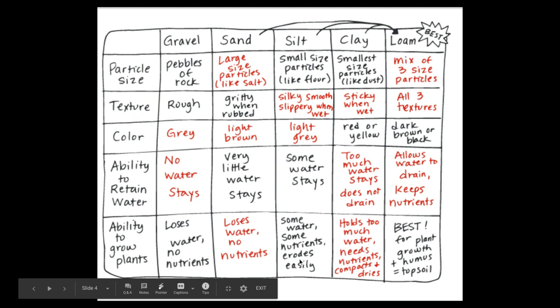It erodes easily, and erodes is talking about erosion. And remember, we talked about that erosion is exiting particles, so particles that are being washed away. So that means that if there's water moving through, that silt is going to be carried off pretty easily. So not necessarily a super positive trait when you're trying to grow plants.